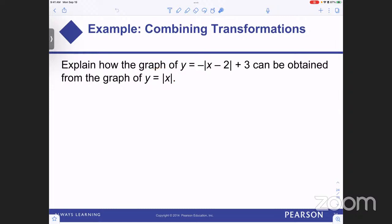Now, if we're working our way from the inside to the out, what's the innermost nested manipulation? If we're starting here, what's the first manipulation from the inside? What's the first one to consider? The -2, right? The -2 is the most nested, the one that's furthest to the inside, the interior. So the innermost transformation is this -2.